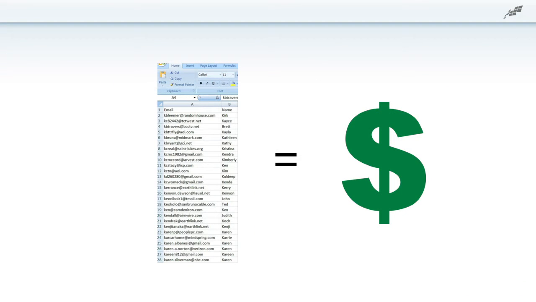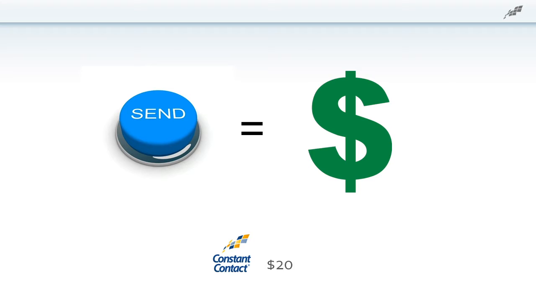What is this on the left? It's a list of email addresses, right? It's an email list. So you have to think of an email list as something that is an asset of the organization that can drive revenue. So every organization has an email list, or if they don't, you should have an email list. And you need to think of it as a driver of revenue or donations. Because anytime you use your email list and you send an email message, what that does is it generates revenue. If you just have an email list and you're not using it, you're not communicating with these people to drive revenue.